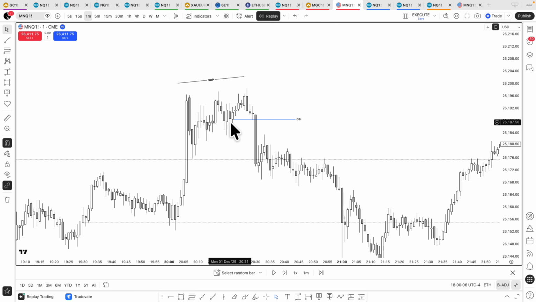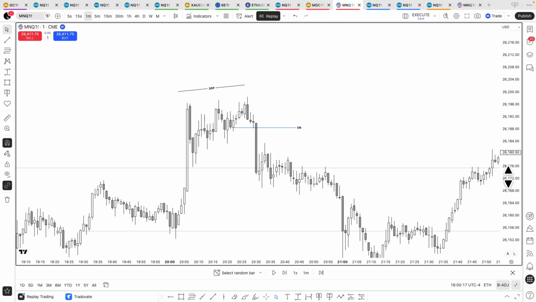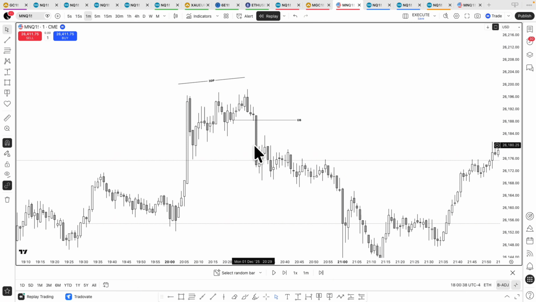What ends up occurring here is the series of up close candles ends up getting ruined. We end up seeing this candle ruining the sequence, but it's an indecisive candle. How do we know it's an indecisive candle? Simply naked eye, just looking at it, the wicks are way larger than the bodies. But if you really want it to be technical, you can go ahead and grab yourself a measuring tool. But indecisive candle, we're ignoring it. It does not count. We end up seeing how we form the order block. Very, very heavy candle right here.